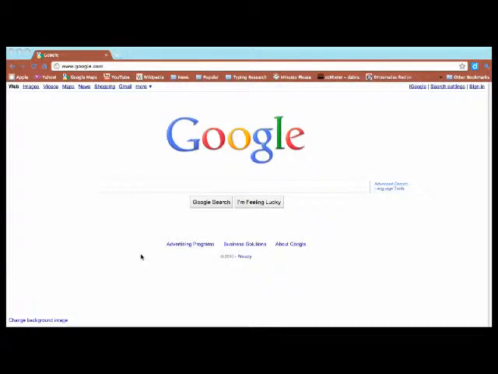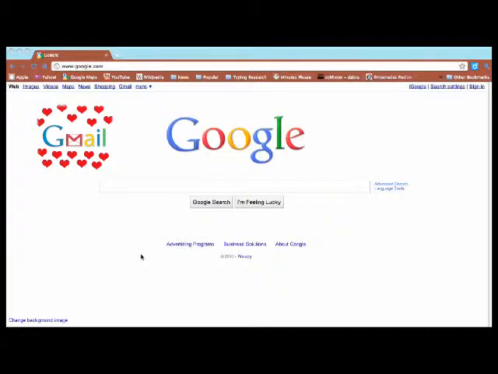I recommend using Google for a number of reasons. One, it provides a free email account with Gmail, and it has a large storage capacity. The reason we want to have a Gmail account or an email account that's not your Gerard email is that when you sign up for different sites and different services, they often send out emails and notifications, and you want to have a dumping ground, a place that email can go where you don't really have to pay too much attention to it. Important information won't be sent there.